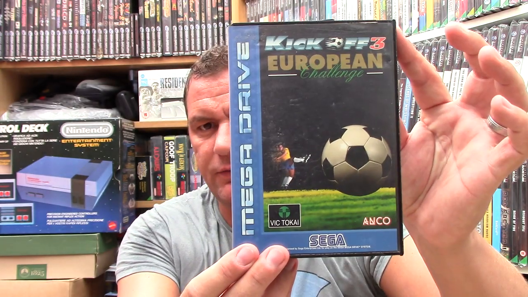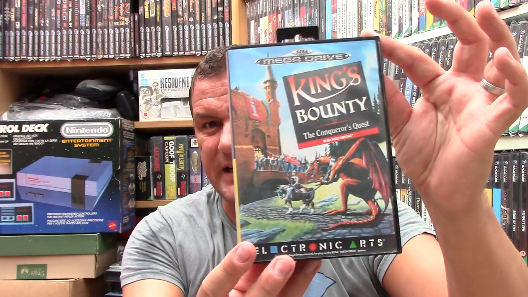Kawasaki Superbikes, Kick Off 3, Kid Chameleon, King of the Monsters, King's Bounty, Klax, and Krusty's Super Fun House.